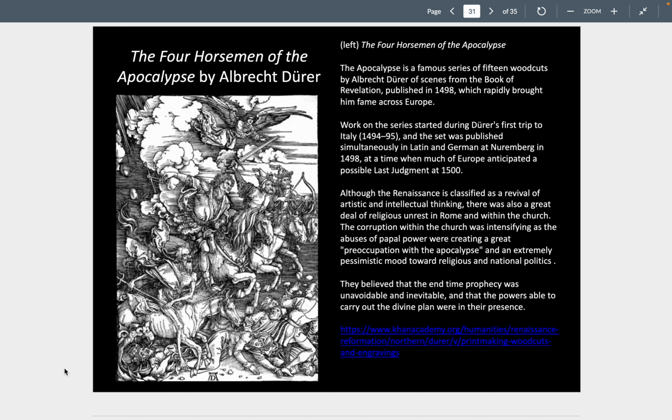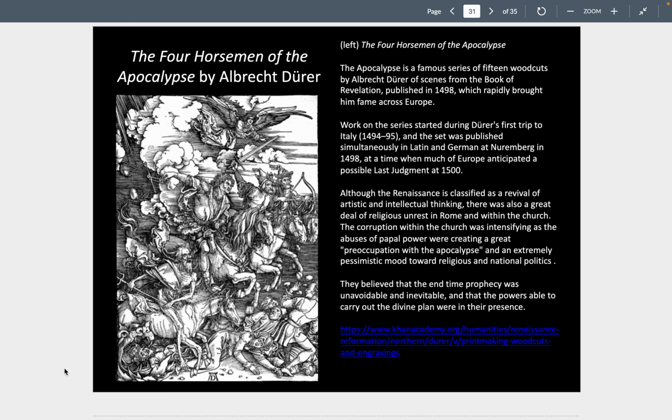In the Four Horsemen of the Apocalypse, from his master engravings, 15 woodcuts in the series, we are seeing terrifying prophecies in Revelation. We are seeing billowing clouds, death in the foreground, famine carrying a pair of scales, war brandishing a sword, pestilence drawing his bow, all taking out mankind, and their victims are falling beneath the horses' hooves. And we are seeing a real grim prophecy of the coming age in which 5 million people are going to die in religious wars.